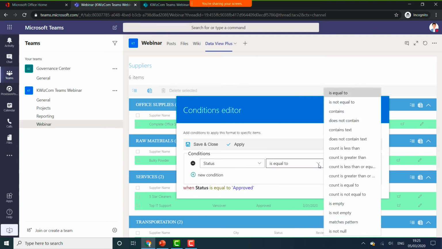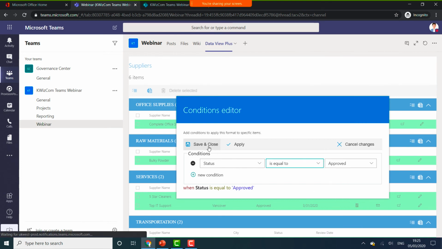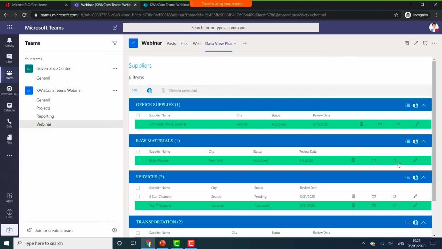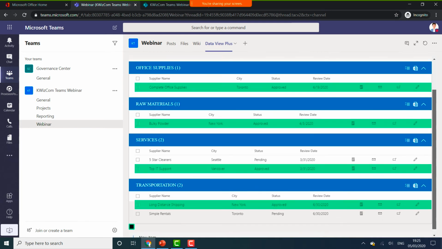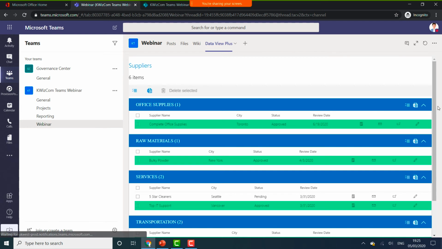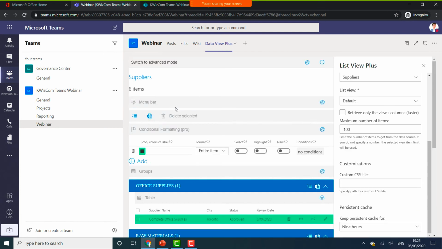And we've got lots of other different conditions we can do here, but we're just going to go with equals for now. We'll save that. And we can now see that only the ones which are approved are marked in green. And it's that simple, really. We can come in and do other things like add or customize our filter controls, but I'll show you that in the next example.